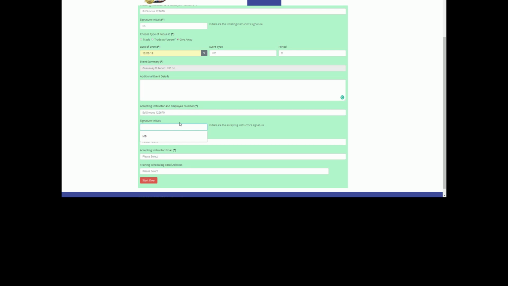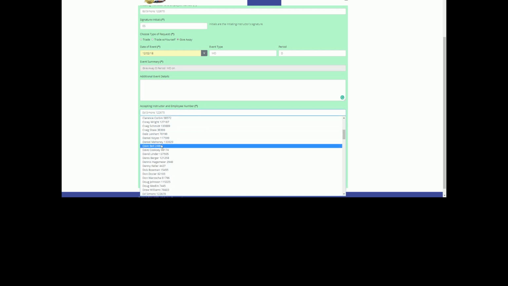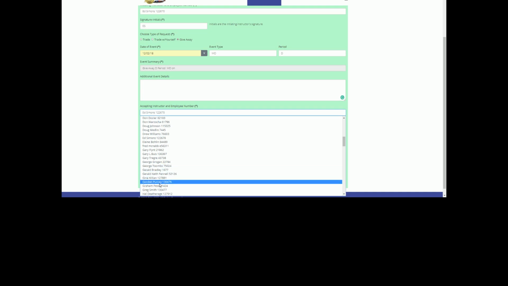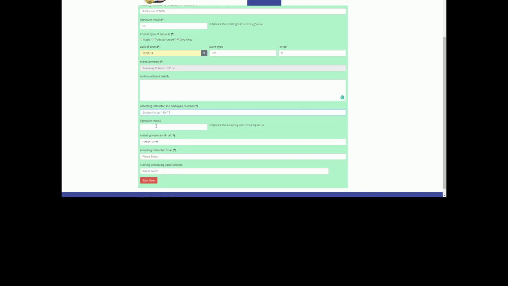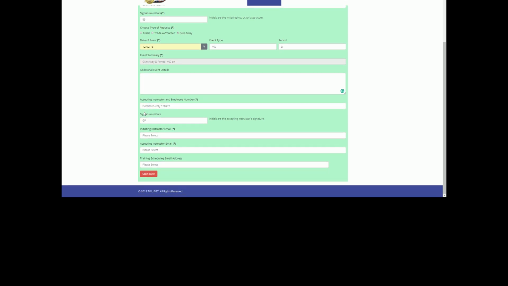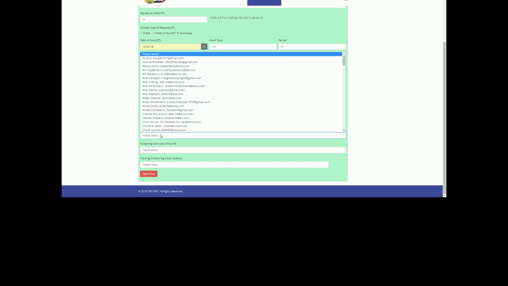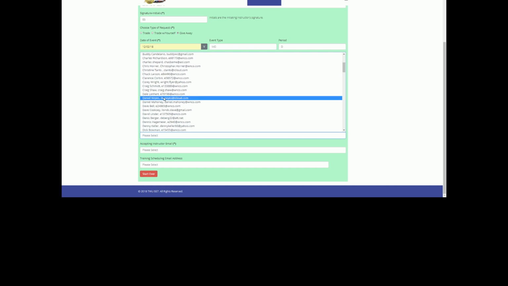Put in a signature, and that includes, just like with the paper form, if you're doing it for someone else. Like I did it for me and Mike, it's easier for one person to just come in and fill out the form for both. And I put Mike in here and his initials. And also in the chat room, I clarified with Mike, hey Mike, are you okay if I fill out the form for both of us? But either way, even if I don't do that in writing, he's still going to get a copy of this form.